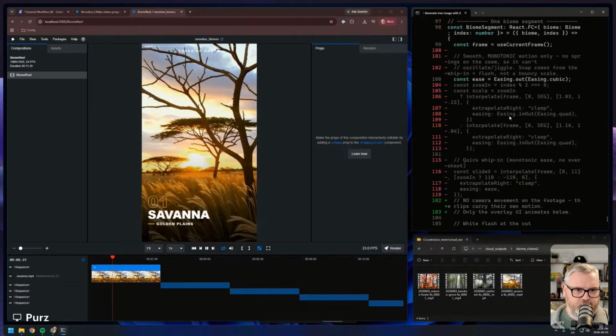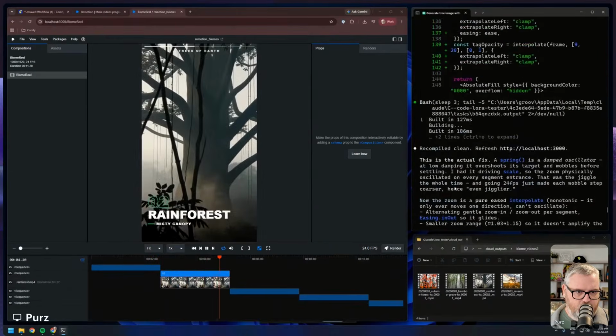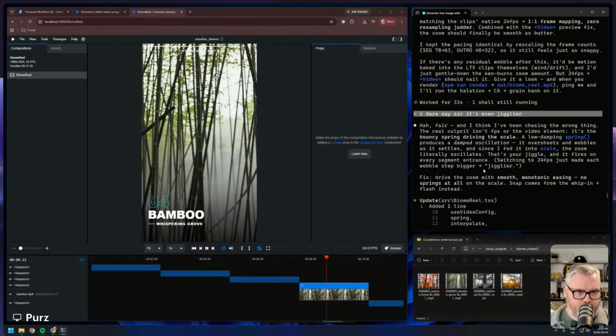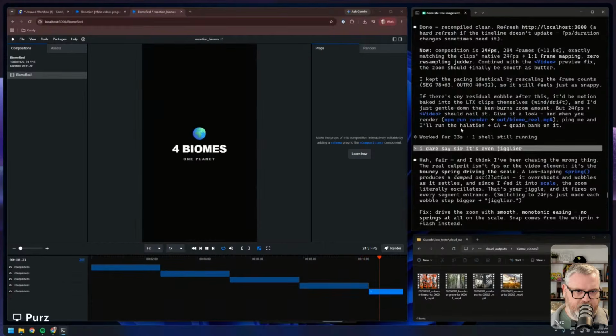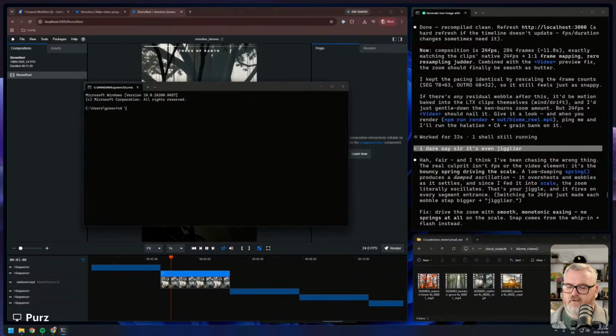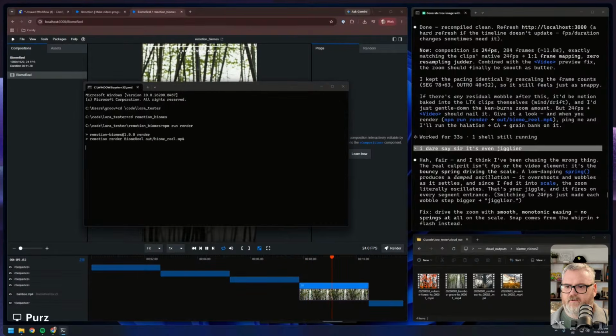Okay, so it gave me the command to render it a little while back. So let's grab that command. I think it was just up here. Yeah, npm run render. Okay, it's that easy. Code, LoRa tester, remotion, npm run render.